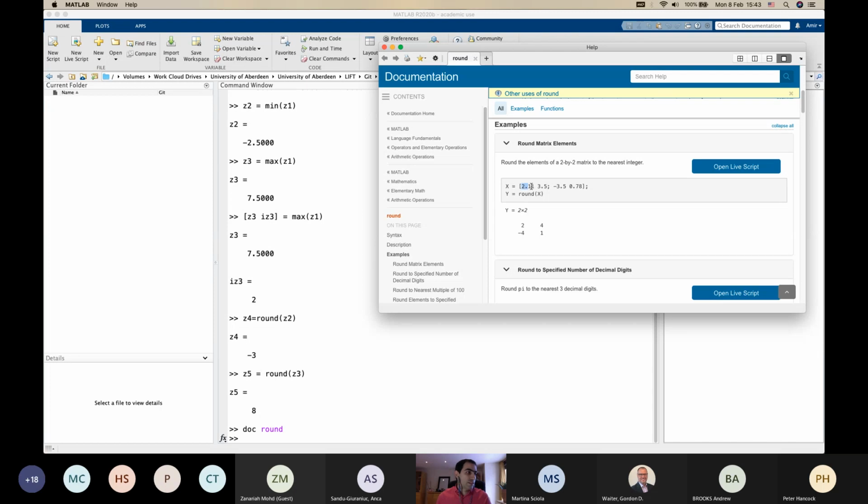So as you can see, 2.11 is rounded to 2. 3.5 is rounded up to 4. Minus 3.5 is rounded up or down to minus 4, depending on the way you look at it. And 0.78 is rounded up to 1. So this is the nearest integer to each of those values, and the output is y.